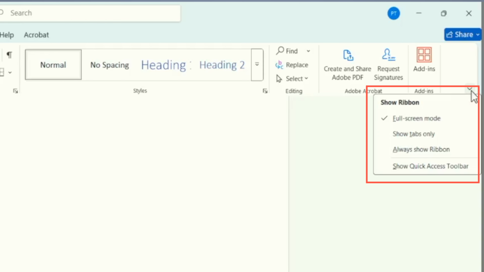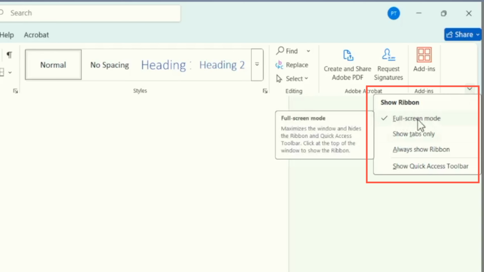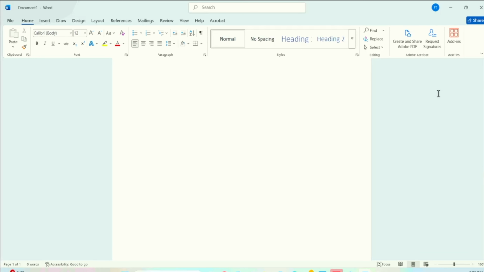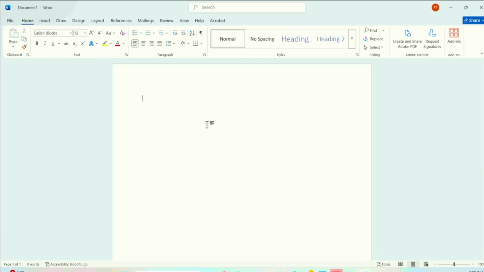And the problem, we cannot see the menu bar or the ribbon is all because of this, which is checked. Full screen mode. We are in full screen mode in the Word, which is not letting us see anything like that. So first of all, we need to disable that. Click on Always Show Ribbon. Now, if we close Word and bring it up again, blank document, we have our ribbon menu bar right there, no problem.